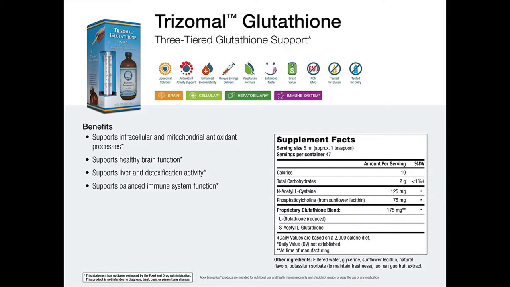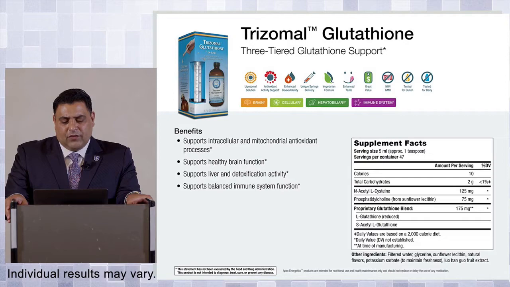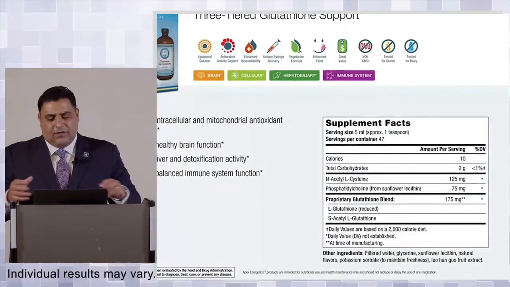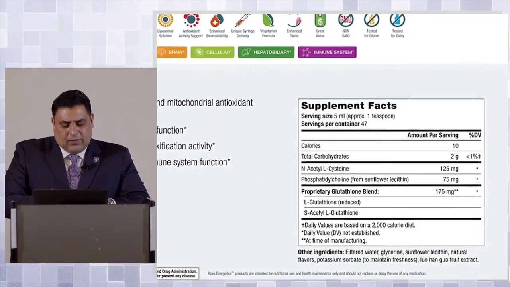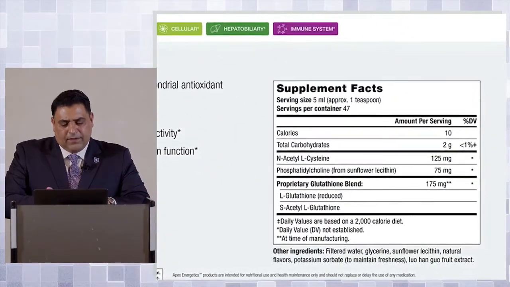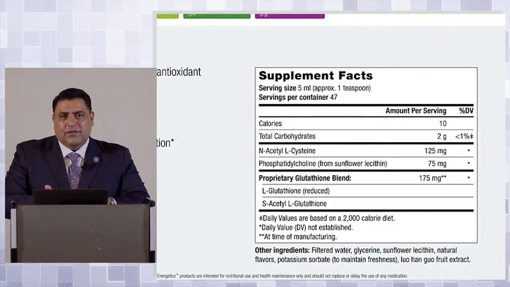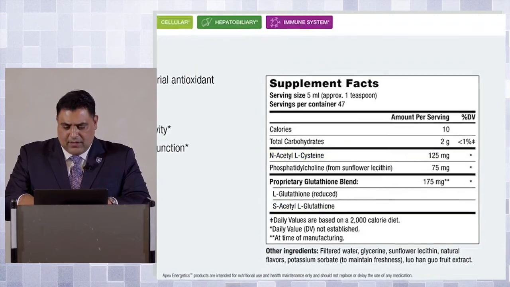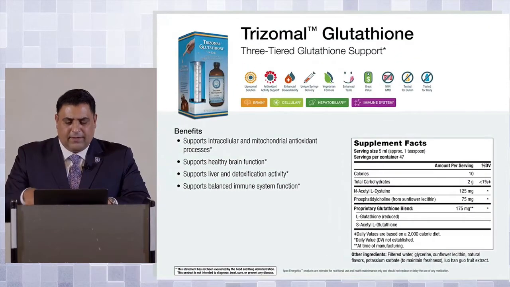For many people that have tried the Trisomal Glutathione, as soon as you take it, you immediately notice a significant benefit in just how you feel and your well-being because it's so quickly absorbed. So this is really critical with patients that have neuroinflammation, increasing the glutathione levels and using a liposomal and acetylglutathione form in addition with N-acetylcysteine really is a great way to raise glutathione levels and deal with inflammatory responses.